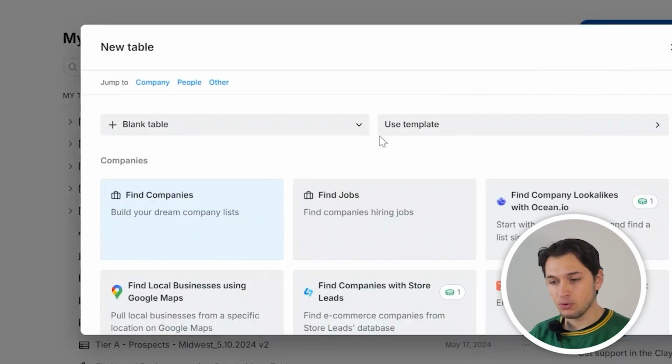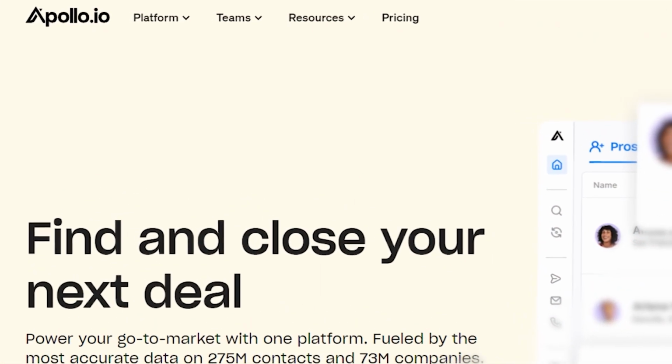Let's start with this very simple example where we can actually leverage Clay to create a very good team list. I would say that 50% of the time it's enough to scrape LinkedIn. It's not always the case, but most of the time, and in this case it's very efficient to do so on Clay. Just create a new table, find companies. This is totally credit free, so you won't consume any credits. And as we will see, it's totally different than doing so in any other kind of provider like Apollo or the others.